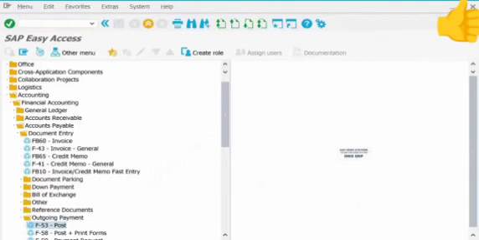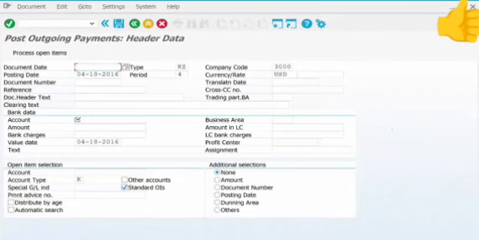Double click that, and over here we have to enter a date, which is today's date, and of course company code, USD, currency, and then account.